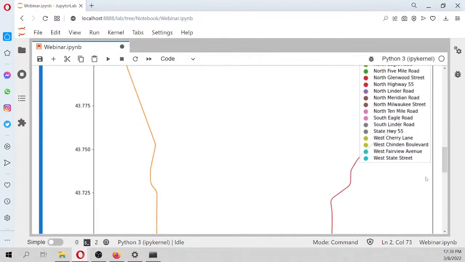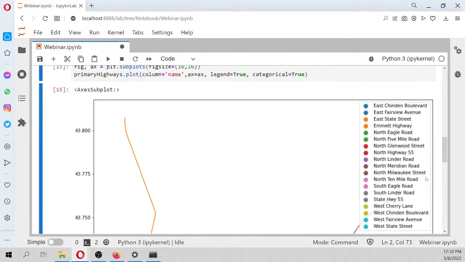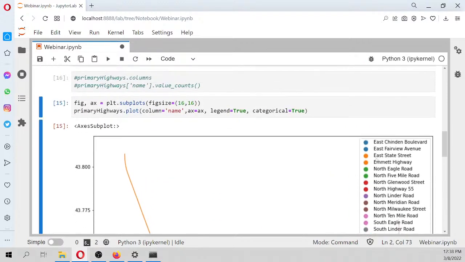Here you have a plot of all the highways, each with a different color and a legend, and this is really awesome to do.